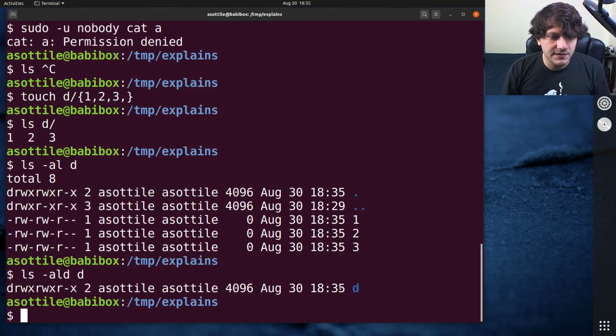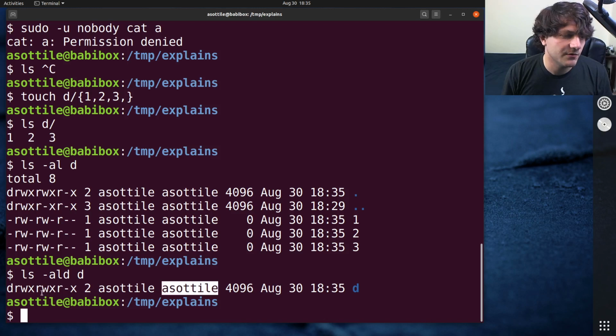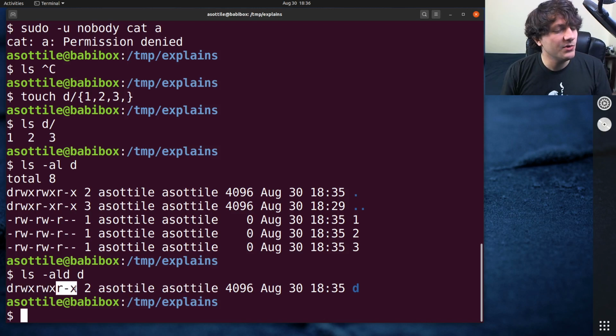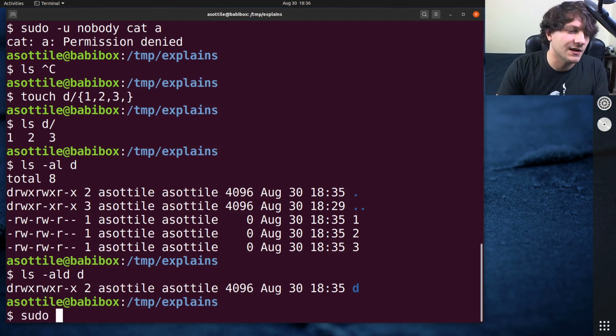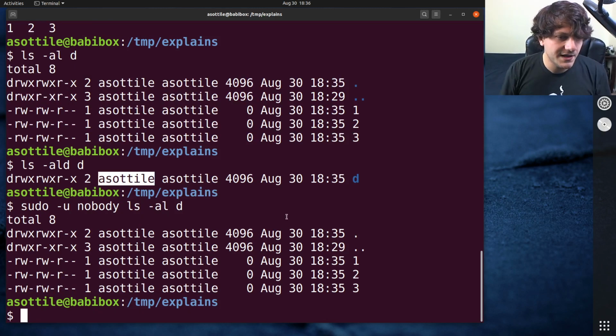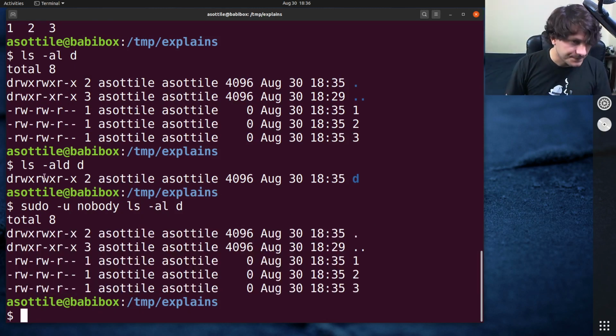ls -ld. So this directory has read, write, execute permission for user, read, write, execute for group ownership, and only read and execute for others. So this means that anyone that is in this group can write this. My owner can do read, write, and execute, but other people can only read the contents. They can't write to them. So you can see again, if I did sudo -u nobody, this is a person which is not part of my group and not me, they can list the contents of this directory.